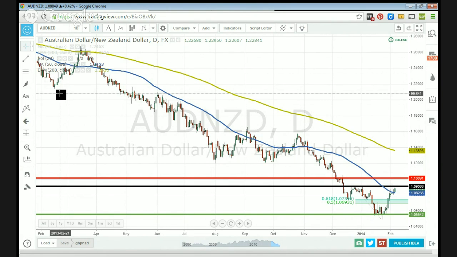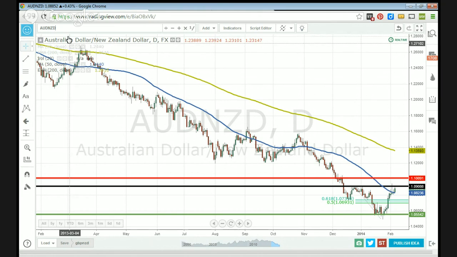So I have that order on at the moment, and if that gets filled, then I don't want too much exposure to the same currency in the same direction. I already have a short Aussie dollar trade on, or is it? I forget whether it's short or long. Yeah, it's a short position. So I don't want too much of the same currency in the same direction. If my Aussie Kiwi trade gets triggered, then I won't put on any other trades short Australian dollar. And that should do it.